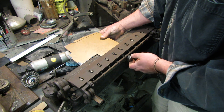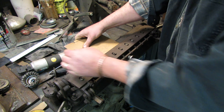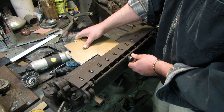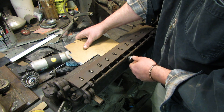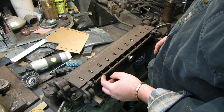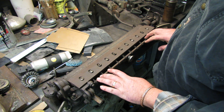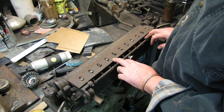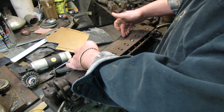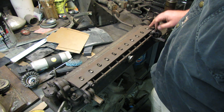It goes about to one inch, which is not enough for bigger bending projects, but it works great for little projects like this. These little fingers here are numbered — you've got to make sure you put them in order. When I got it they were out of order and you couldn't put a piece in square, but I figured that out and lined them all up.